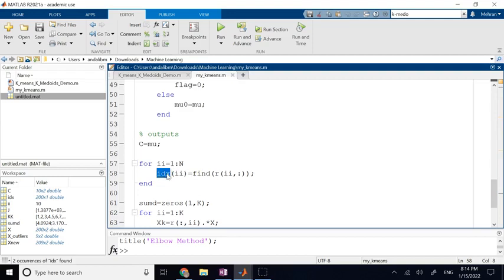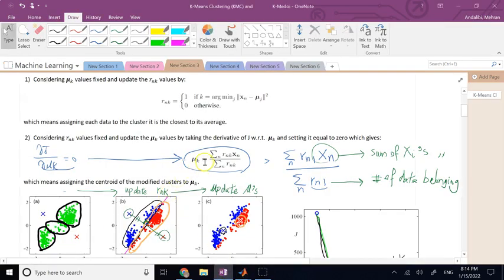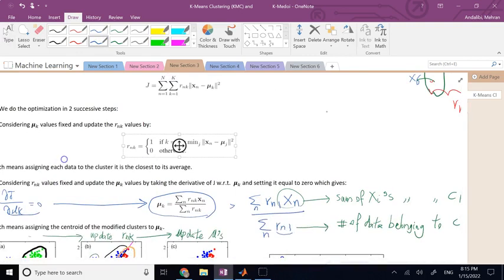So this IDX here is very similar to the R, but it's not a matrix. It's only a vector. So if I said IDX is the same as R, that's my mistake. Sorry for that. IDX is similar to R, not identical. IDX is a vectorized version of R. It's like a collapsed version of R.